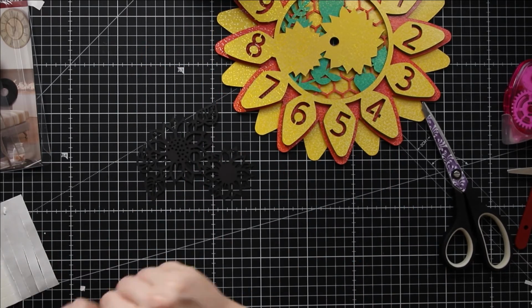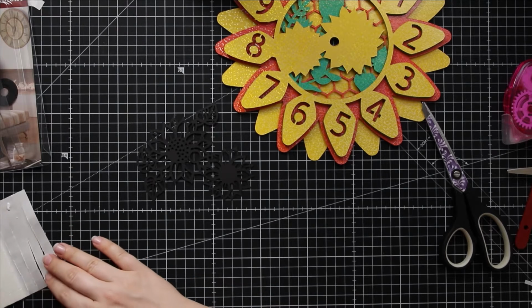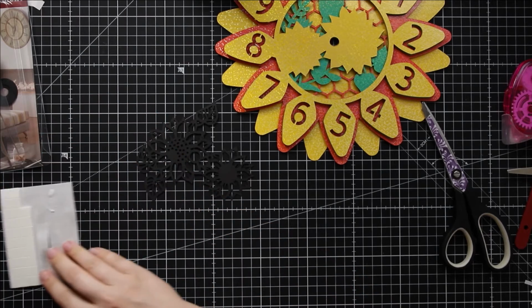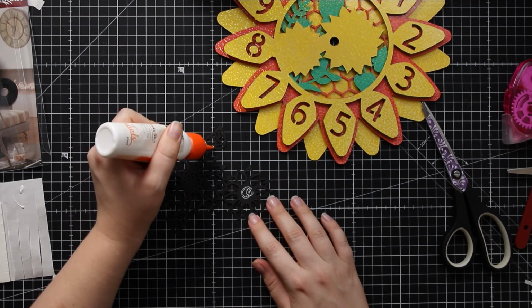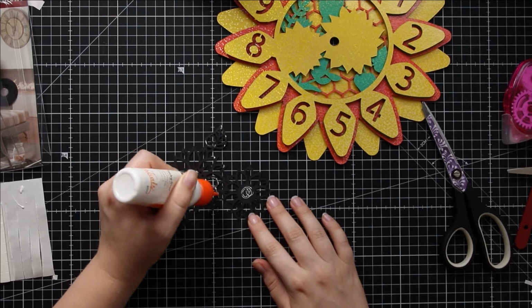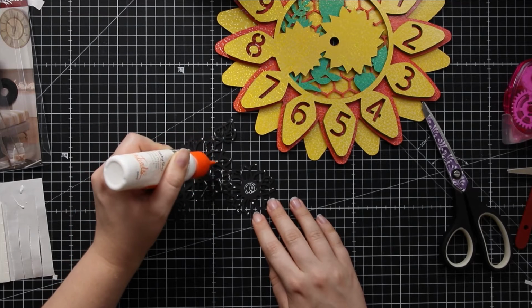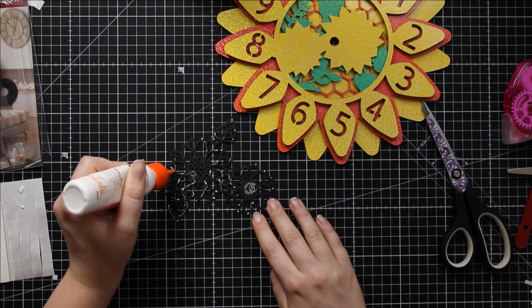So I've got my tacky glue, and any glue will work, as long as it dries clear, just in case any bits of glue seep out the edge. My glue's running out, so it takes a little while. Okay, so you don't need to completely drown your card in glue. Just add enough to some key points on it that it's going to stick nicely, including around that circle in the middle of the clock. And just putting a teeny tiny bit along the edges, making sure I've got all the different sections.